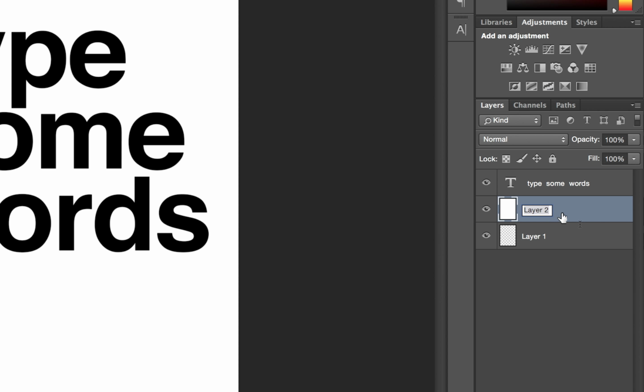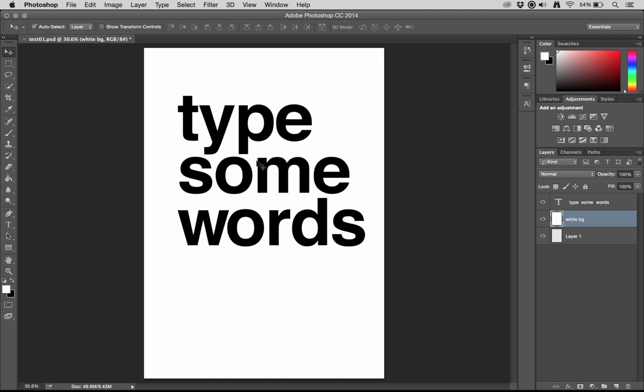If you double click on the text, then you can change the name of it. So let's call that white BG. And then here is a type layer, which has the text on it that we just made. Also, as well as clicking on this to make new layers, you can change the order of them. So you can put one thing on top of or underneath another.